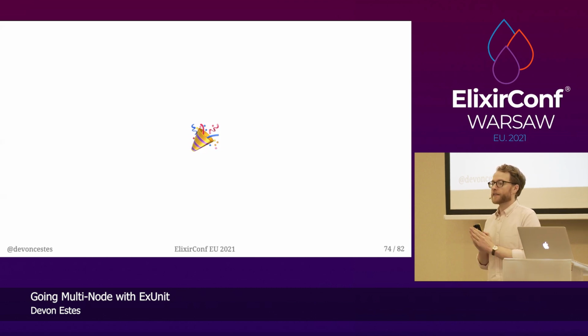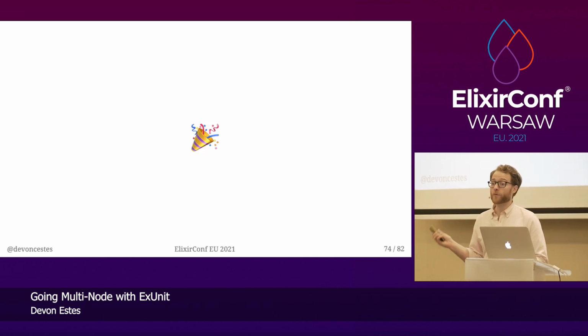But there is a lot more that ExUnit does beyond just running our tests. It would be very easy for me at this point to basically break what we have and have it show really strange behavior, because there's a lot of stuff that would also need to be changed and modified, because there are in-memory processes, and you need to know how to send messages to those other processes on other nodes. So there's a lot of changes you would have to make in order to make it work. But at this point, it works.